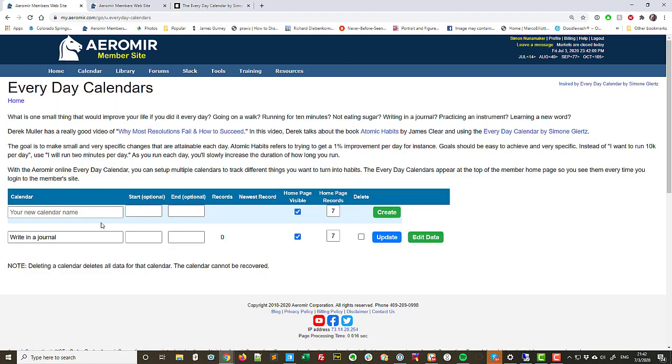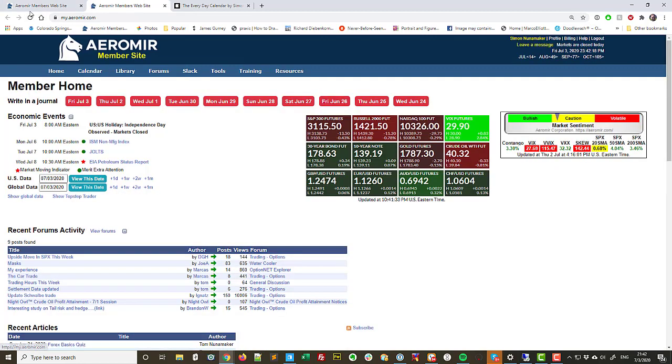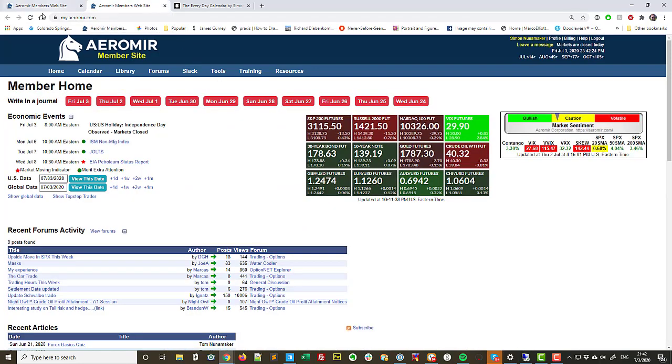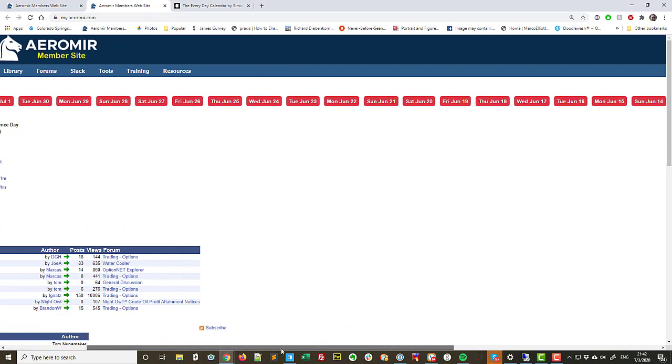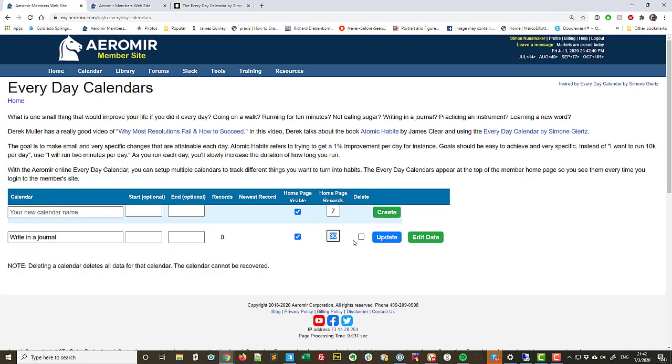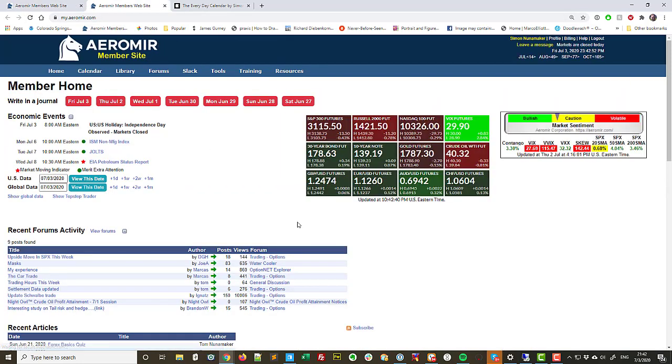Now, there's a couple of ways to get data in this, and we can change things before we do that. Let's see if we go 10 records per page and we update this and we reload. Now you see there's 10 days. And if you go too many days, say we go like 30, then if we reload this, you see it just keeps going on and on. Now, I do have plans to write some code to wrap this around, but if you have too many days, even when that wrapping happens, it's going to go way down if you have a lot of dates. So probably best for now to keep it to a smaller number, say less than 15. I recommend maybe 3 to 10, something like that. So 7 is a nice number, going back the whole week. So if we reload that, we'll be back to our 7.